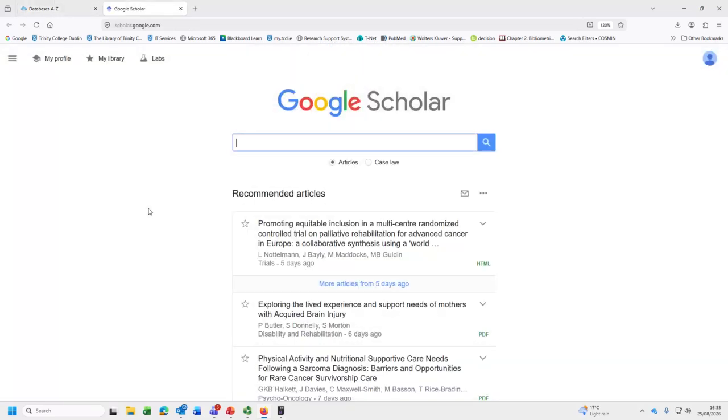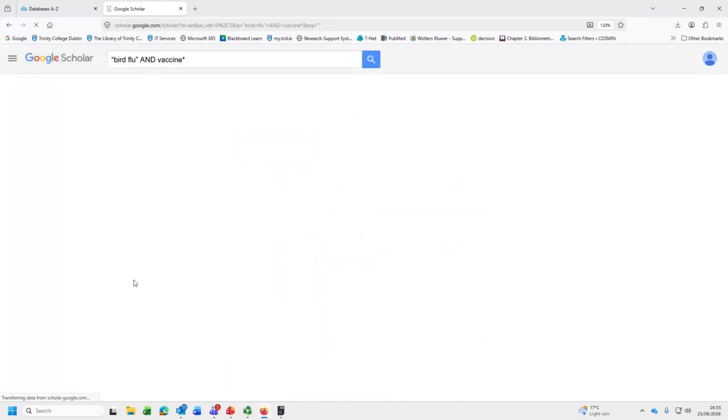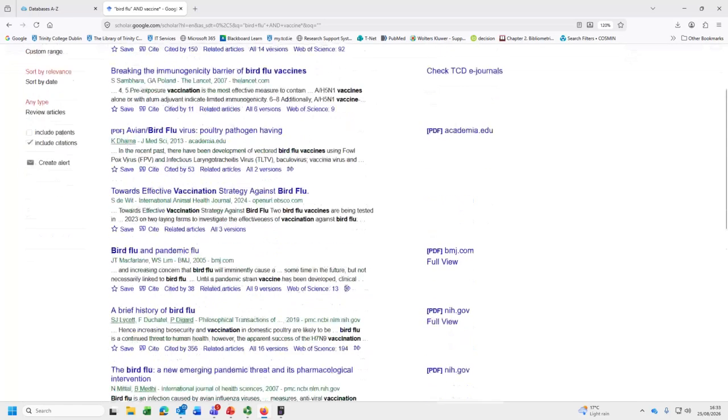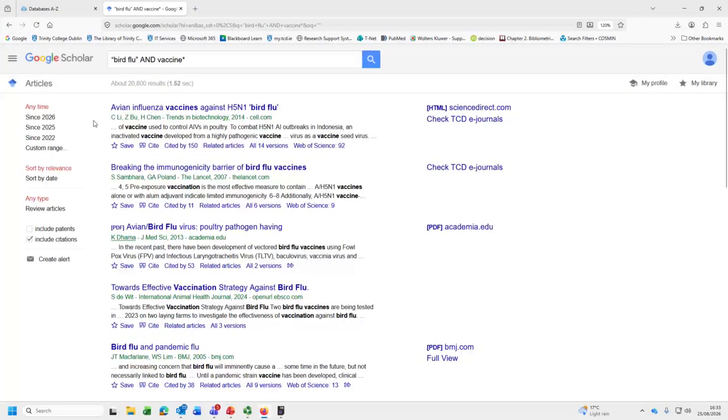And I just put in my phrase again, so bird flu and vaccine. Okay, and there you can see the results. Now, Google Scholar is a version of Google that just searches academic sources. Okay, so it tends to be quite good and quite relevant if you are doing research.